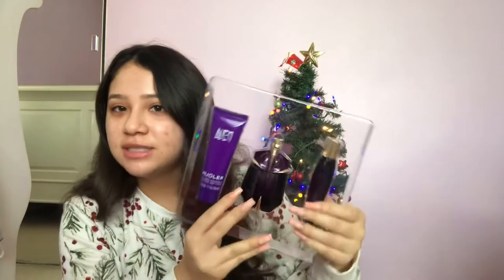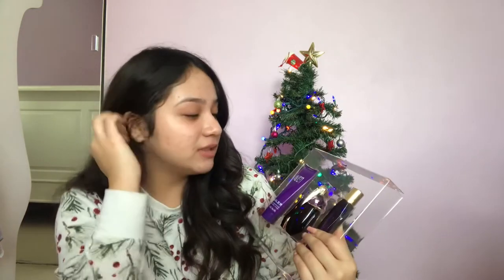I got the Mugler Alien perfume. I got this one because I love Sarai and she says she loves how this smells. I was in Macy's and I saw the mini version, so I was like I need this little bottle — it is literally so cute. It also brings a little travel one, and the packaging is super bomb. This perfume smells super good. The set also comes with a little alien perfume bottle and a body lotion, which is going to smell bomb too. I definitely recommend you guys go try it — just smell it and see if you like it. They have other ones too, like a pink one, so if you don't like the purple one, smell the other ones.